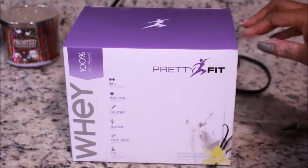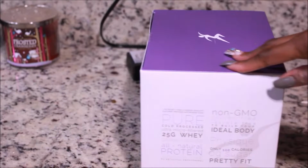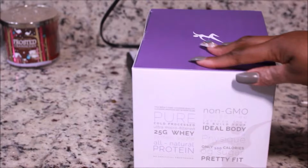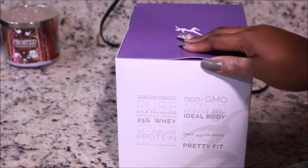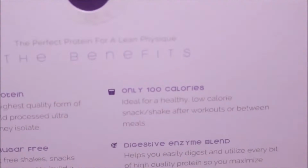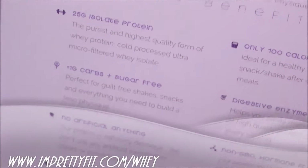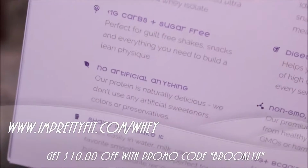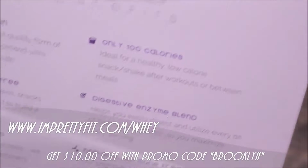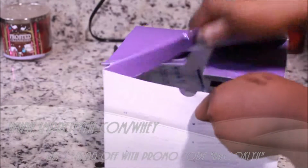It is a whey protein. So it claims to be non-GMO and gluten-free. It has 0 sugar. It's all natural protein with 25 grams of cold processed ultra micro filtered. So it's only 100 calories. It has digestive enzymes, 25 grams of isolated protein, 1 carb, and it's sugar-free, no artificial flavor, and you can bake it or you can just make your protein shake and you can cook with it. So I was pretty amazed by that. I was like, what? Okay, let's try this baby out.